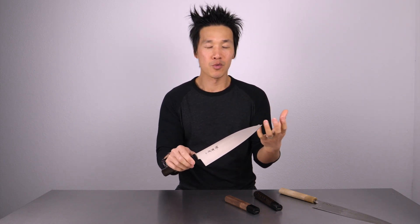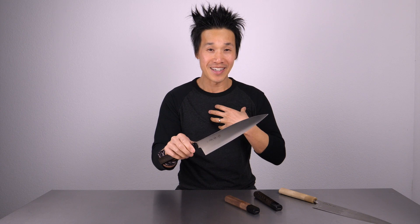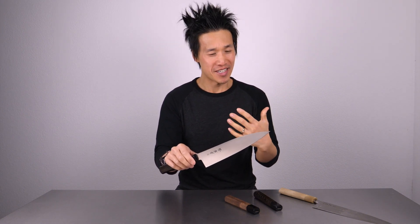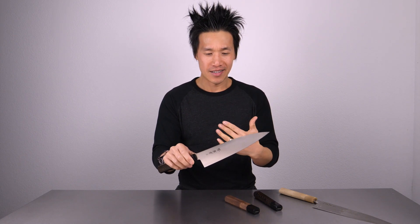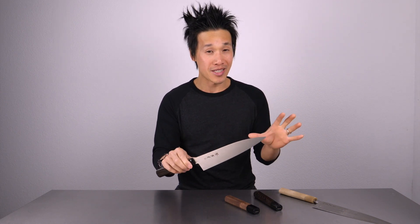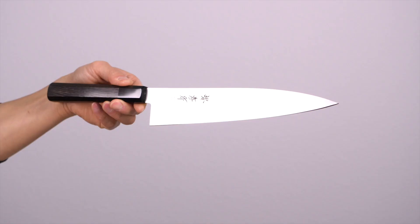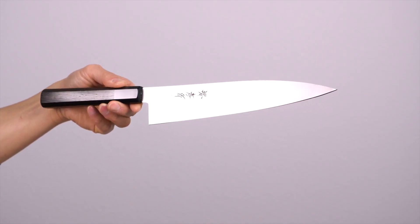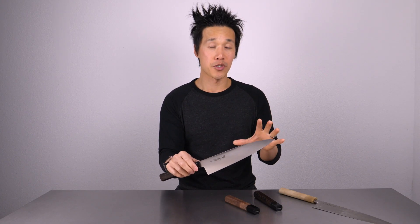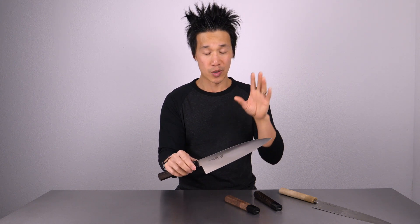Sakai Takayuki has always been one of my most respected Japanese knife makers. The fit and finish of their knives are always top-notch, and to see a knife that was made by them for me is a little emotional. All the details are almost done. I'm not sure what we're going to do in terms of branding — there is no brand yet, and I think we're just going to put 'by Ricky Tran' on these knives. By the time you see this video, I'll already be on the phone with Japan giving them the go for production.